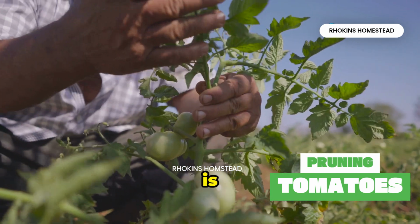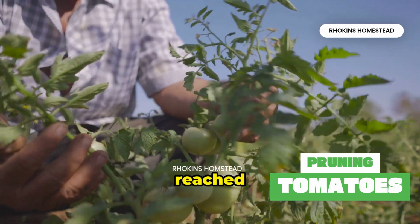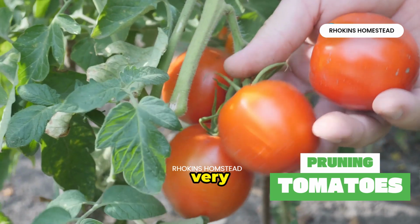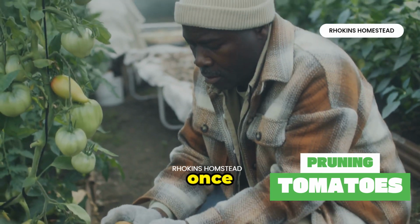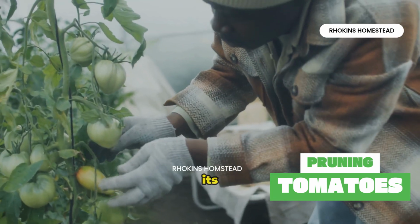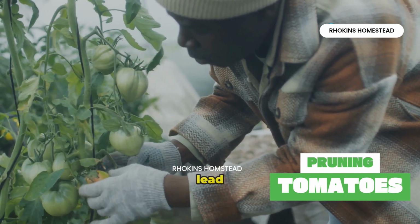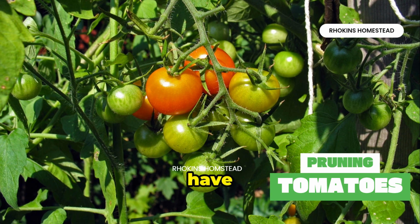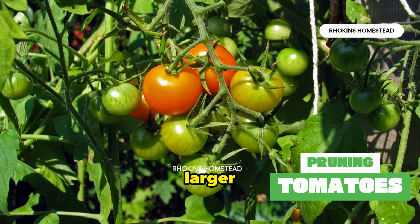One advanced technique is topping. Topping involves removing the top growing point of the plant once it has reached a certain height. This might seem counterintuitive, but it can actually be very beneficial for the plant. By doing this, you encourage the plant to focus its energy on developing existing fruits rather than growing taller. This can lead to a more bountiful harvest and healthier plants overall. The energy that would have gone into vertical growth is redirected into fruit production, resulting in larger and more numerous tomatoes.